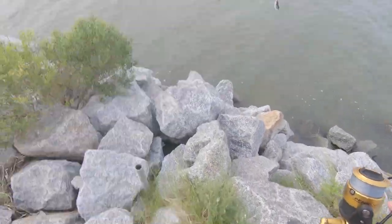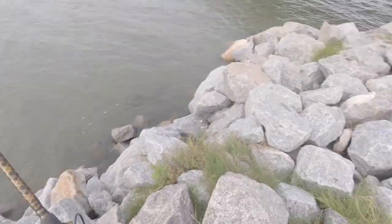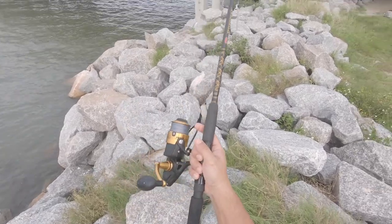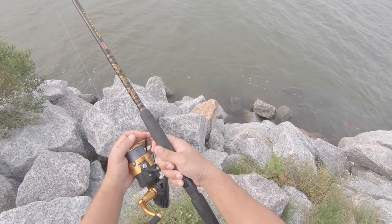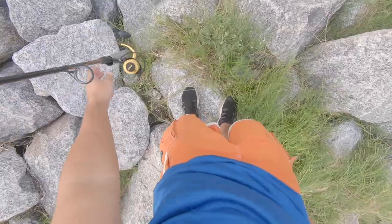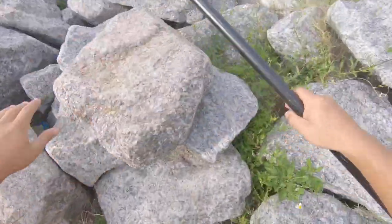The crab bait was gone. I know there's a lot of mullet out here right now because the mullet run is happening on the beach, so I'm going to go with a mullet on the fish finder rig this time. I've seen some schools running through and some fish busting up on them. This is a lot heavier setup, so this will be a good one to catch something. Oh there he is, he's fighting — we shall see what it is.